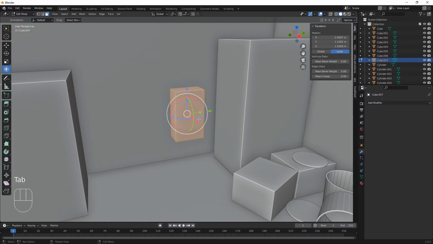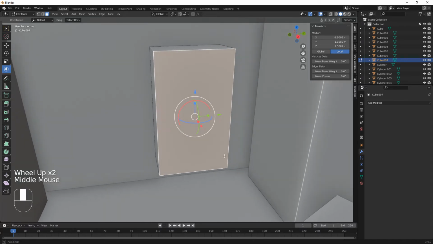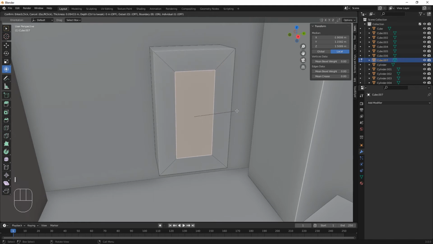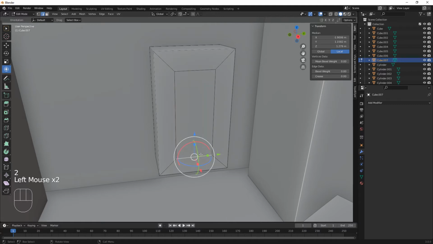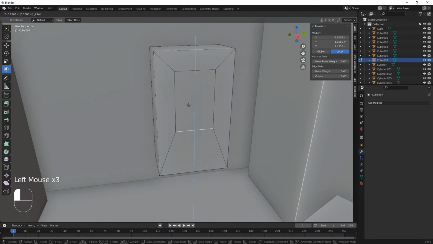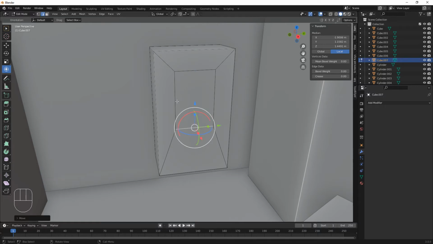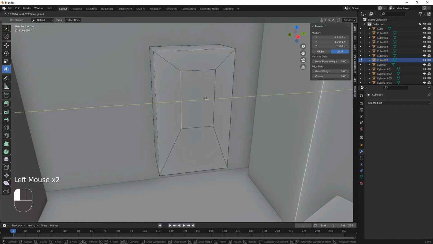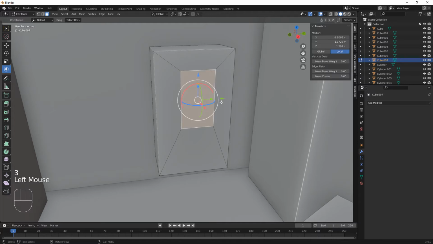transforms, because what we're going to do now is go onto the front face, so tab into edit, hit number 3 for faces, and then just select that front face. Now we're going to select I for inset, and it's kind of like that. Hit number 2 because we want to get the faces, and just kind of bring that up, kind of like that, and maybe that's across a little bit there. Now hit number 3, and then we can bring that across over to there and up.